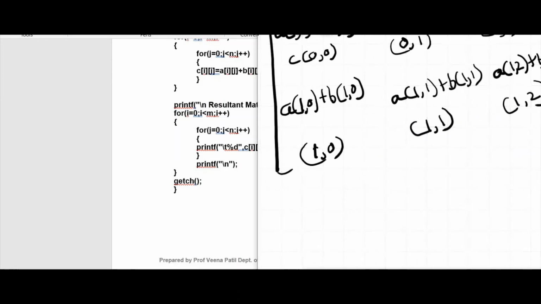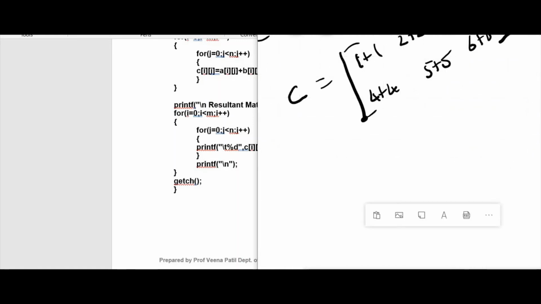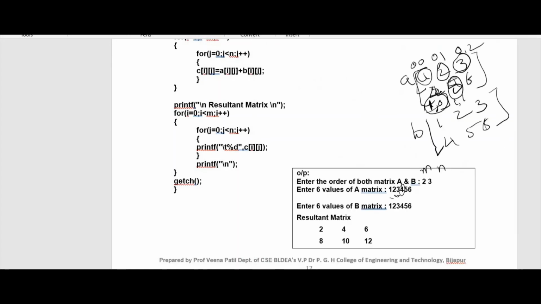So my final array, that is C, will contain the values 1 plus 1, 2 plus 2, 3 plus 3, 4 plus 4, 5 plus 5, 6 plus 6, right? So what will be the final values? C will contain 2, 4, 6, 8, 10 and 12. So this is how it has to be stored.